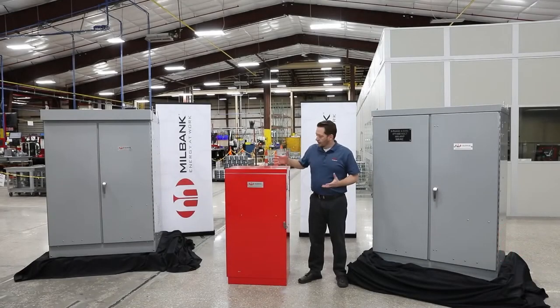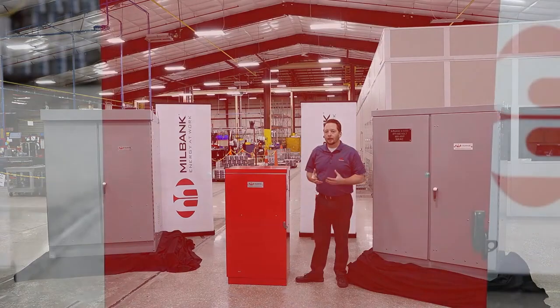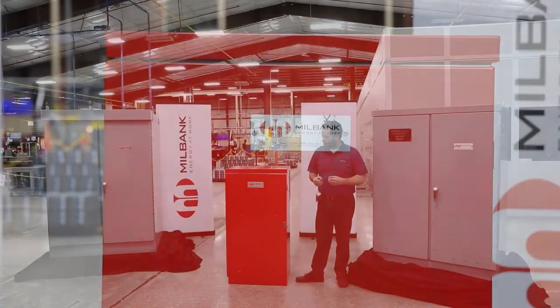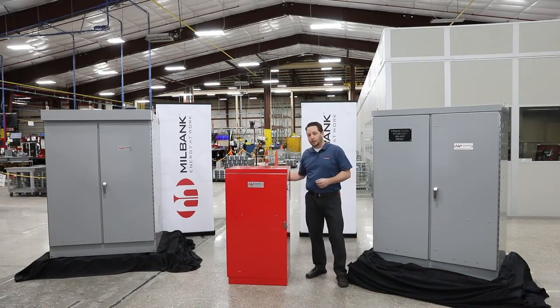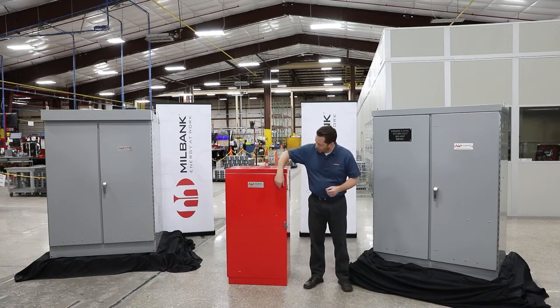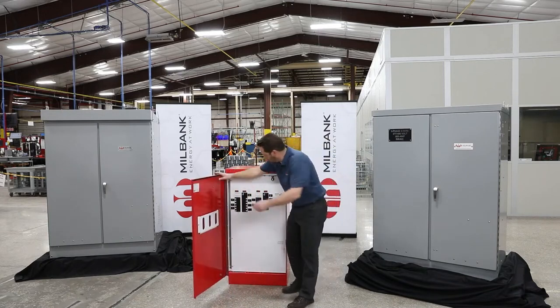So this guy here, this is an example of a product that we developed early on in the EV infrastructure, in our build out of that EV infrastructure. This is a 240 volt unit. This one actually has a couple meter sockets here on the back side that we'll look at in a minute. But if we open it up inside, we've actually got two services going on here.